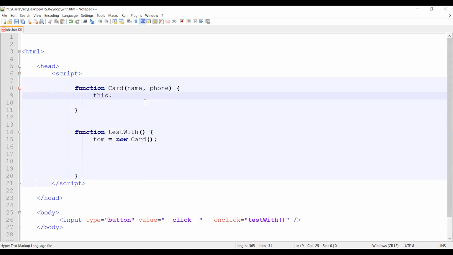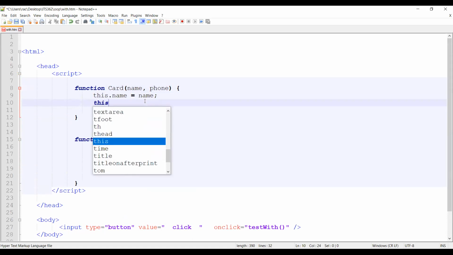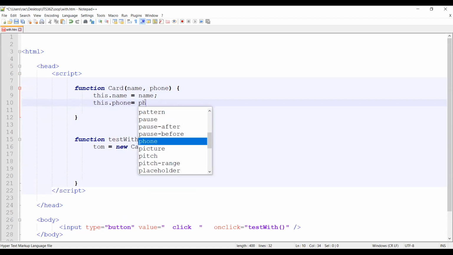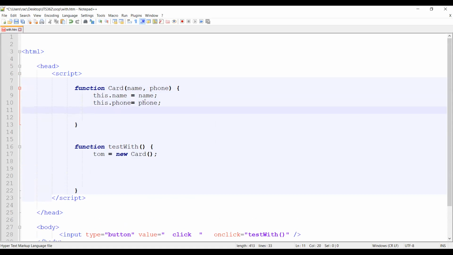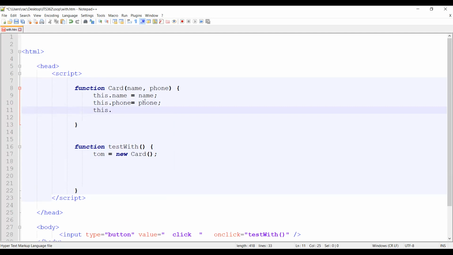We're going to have this.name, and we assign to it, obviously, name. And then this.phone number, and that would just be the argument phone. Right, and then we also have a function for printing the results.